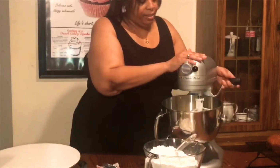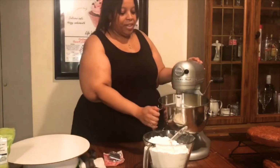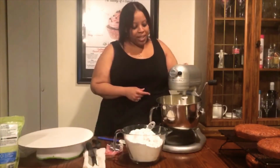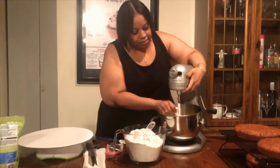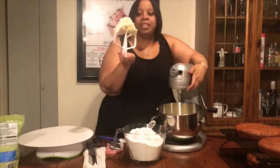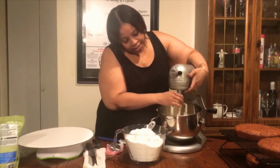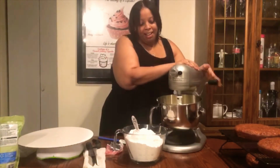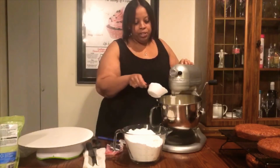Now you do need this to make some good cream cheese icing. So I'm gonna start on stir. And so you're gonna continue mixing it and whipping it until it is nice and smooth, nice and creamy. Let me go ahead and show you how creamy this looks, you guys. See, the butter and the cream cheese has clumped and mixed together, so you can't even tell the difference between either one of them. And so the next thing I'm going to add is I'm going to lift this back up first. And I'm going to put it back on stir, and I'm going to add powdered sugar.